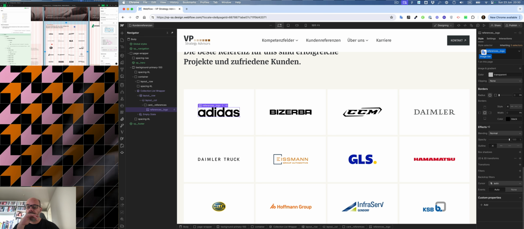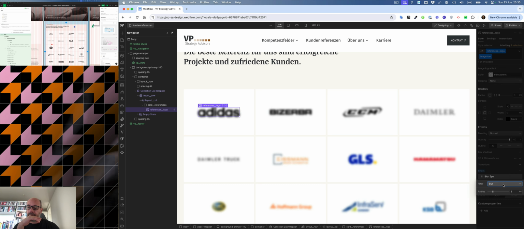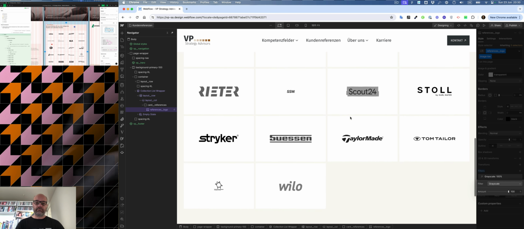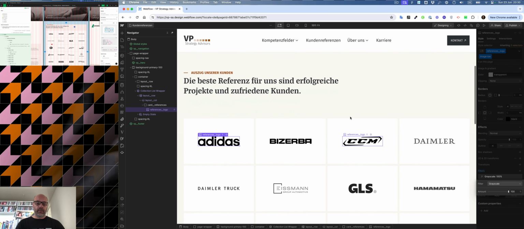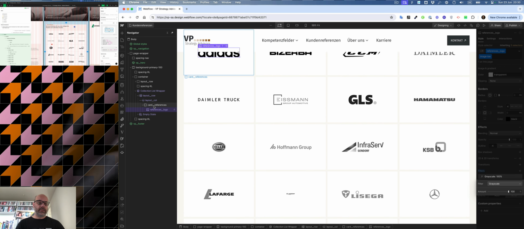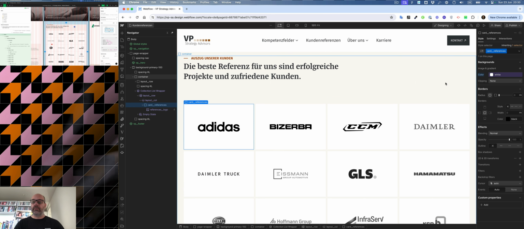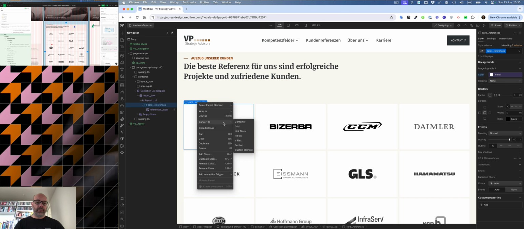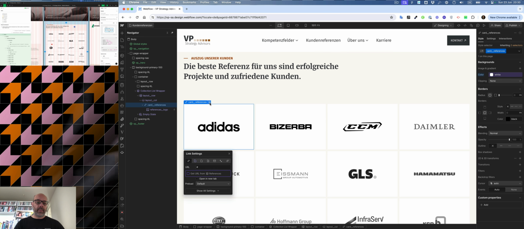Okay, and that is filter grayscale. Okay, and then this, it's handy to type it correctly. References, and this is actually not a div, but a link block that should link to the current reference.